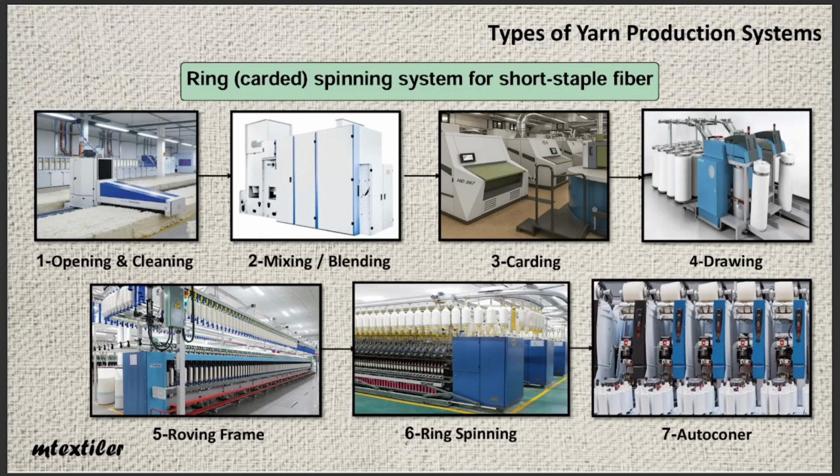This machine also has its specific structure, but in this part of the training, we will not focus on the exact structure and operation of the machinery. Our main focus is on the overall yarn production process. After that, in the next drafting stage in ring spinning, we reach the yarn fineness we desire, and the final yarn is wound onto the spinning bobbin.